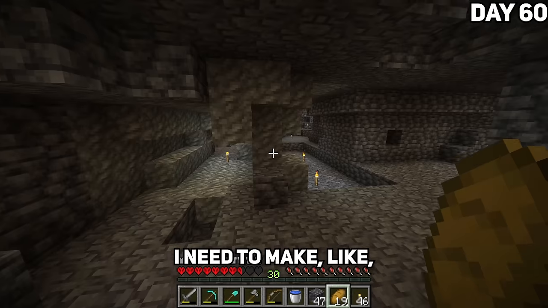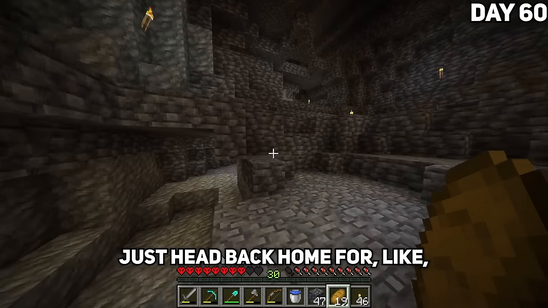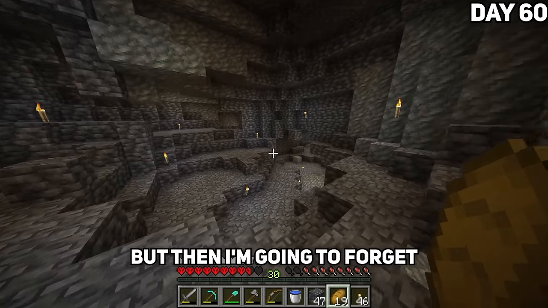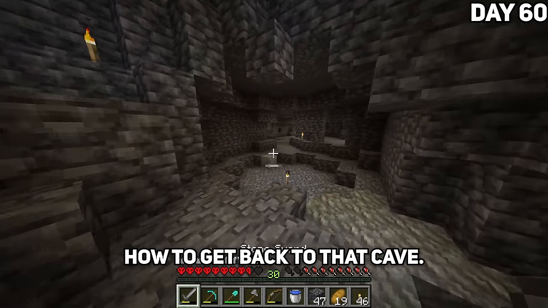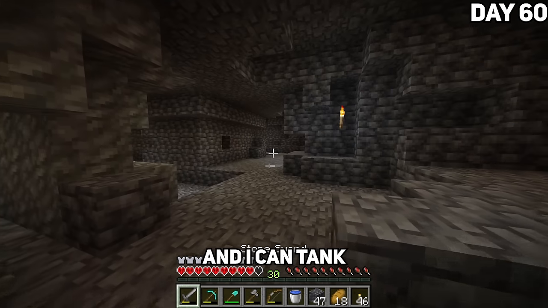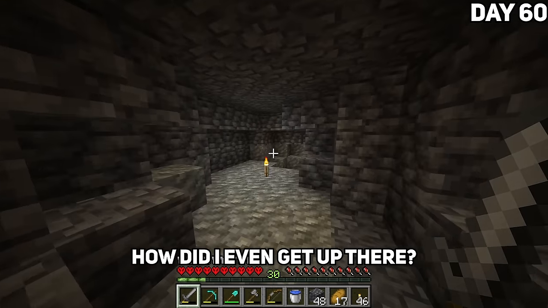I need to make like a diamond sword or something. Yeah, we might need to just head back home for like a quick second, you know? We might. Oh god, but then I'm gonna forget how to get back to that cave. Oh, okay. Well, this one is half destroyed. And I can tank certain things. Oh god. How did I even get up there?